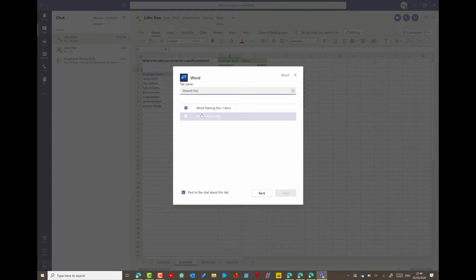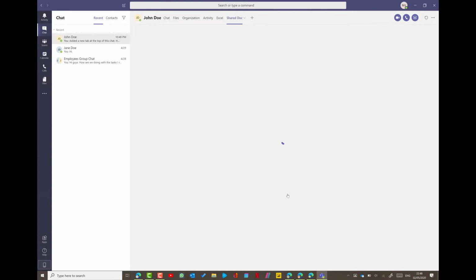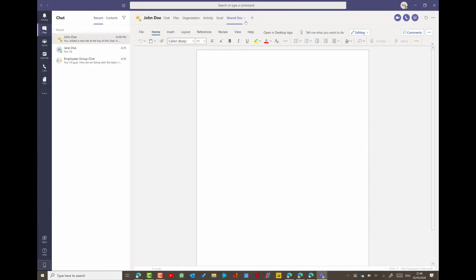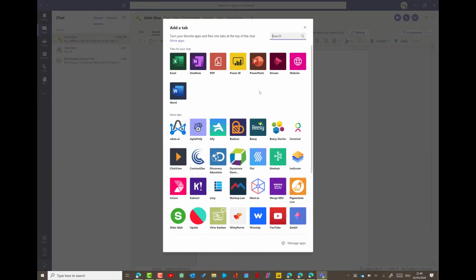Okay. So then you can give it a name, and I say, okay, I want to add that. I can add that as a Word document. And those are tabs that you can add then into this chat with this particular individual. If we look quickly at some other applications, you can see there's quite a few applications available in chat. Be aware that your chat section will have a lot less applications available than you'll see in your team sections when we get to that video.